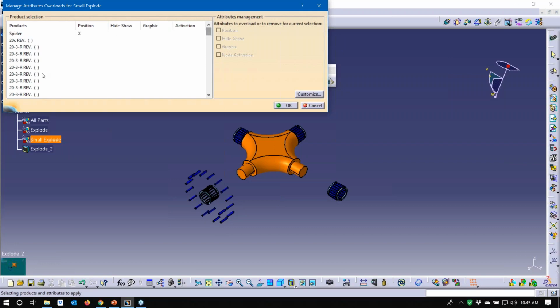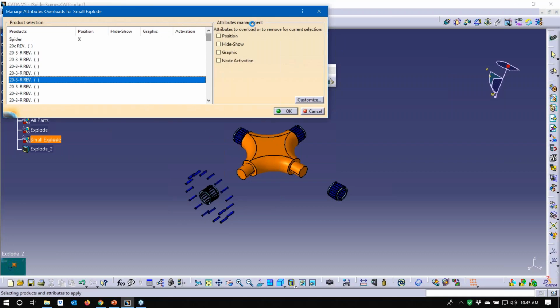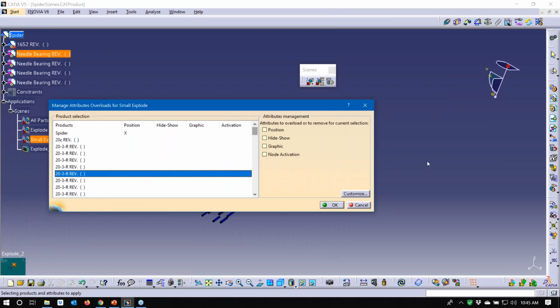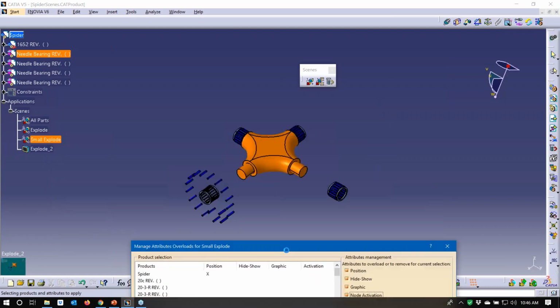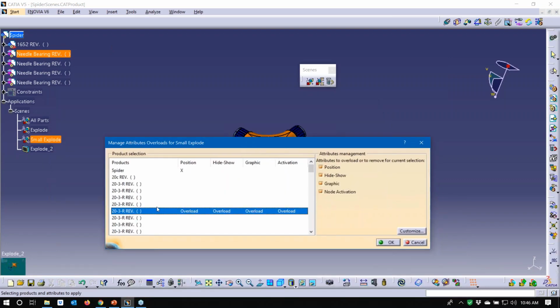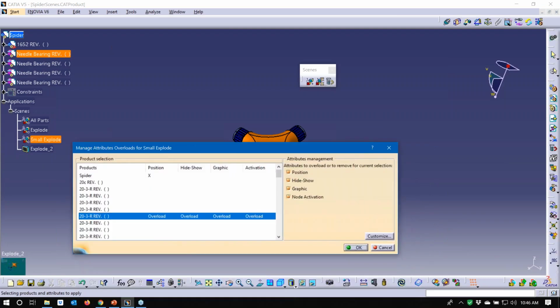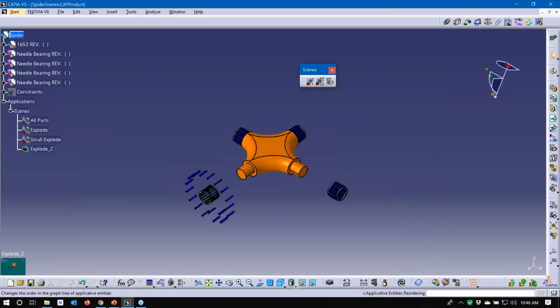Some of them did. If I want to record its position, I want to record its graphical attributes, instead of having to manually right-click on it, or instead of having to choose record position or record color, the little buttons that are there, I can do them from here. So for this part, I want to record all of those settings. All 4 of the settings recorded for just that part alone, whatever that part happens to be. Some bearing that's there.